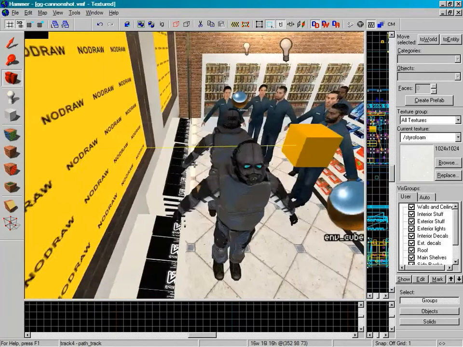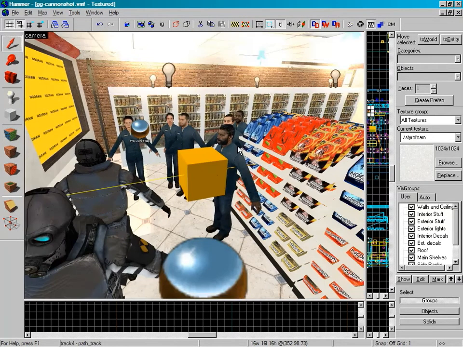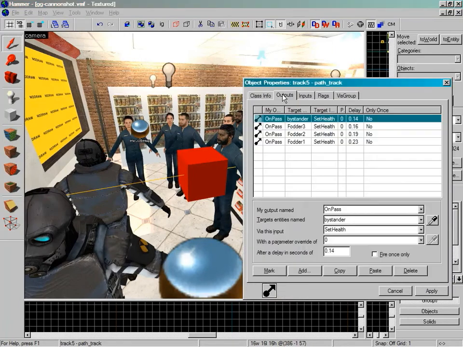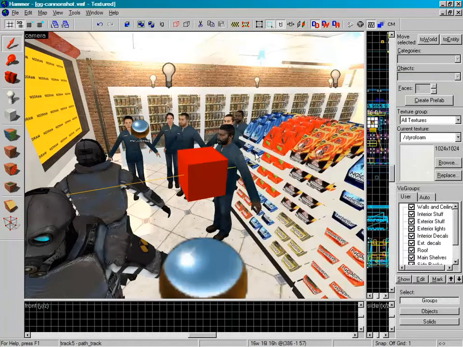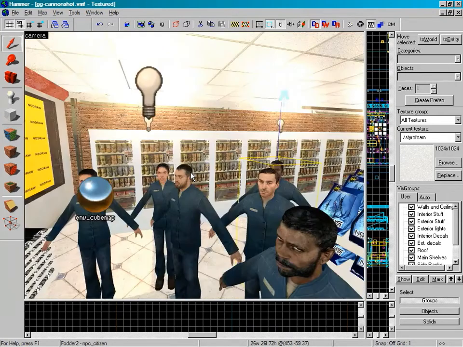It's inside the store here, named Track 5. Double click on it and go to Outputs again. Okay, what's happening here is we're just activating more kill switches. These names on the left are the names of the different NPCs standing in the way. So when the train passes through here, these NPCs will all collapse at slightly different time intervals, so it looks like the dwarf is causing it. If you want to close the window here, you can click on them to see who's who. Bystander, Fodder 1, Fodder 3, Fodder 2. It's going to look like the dwarf is knocking them all over.